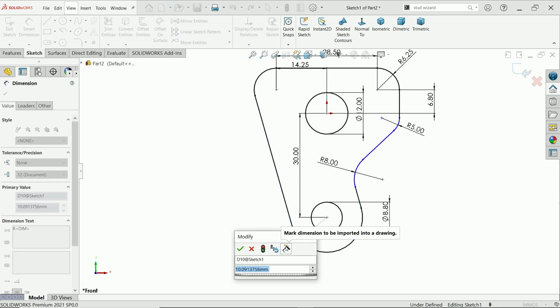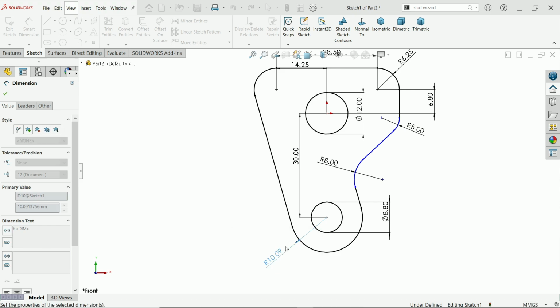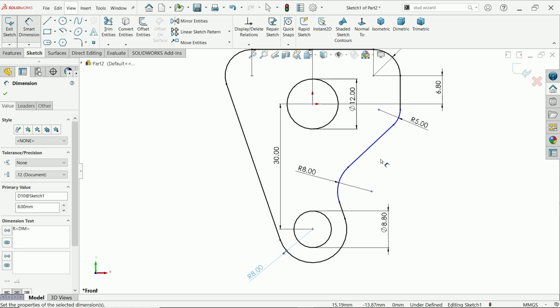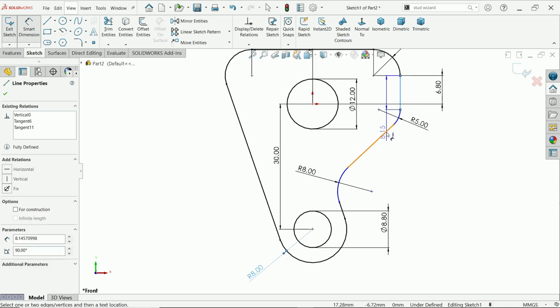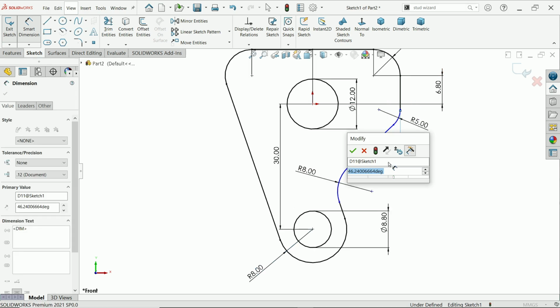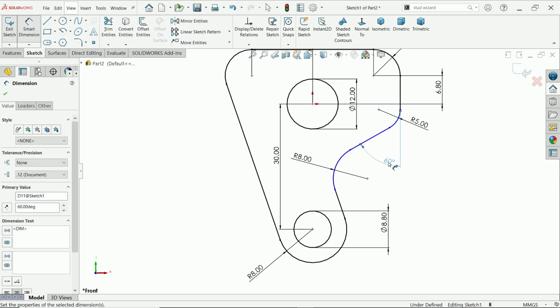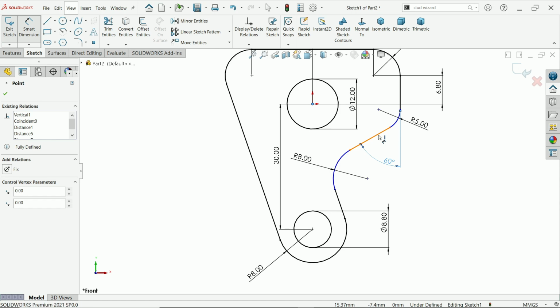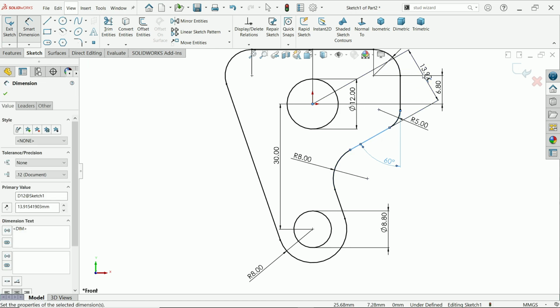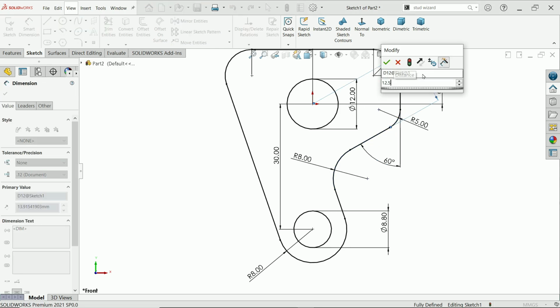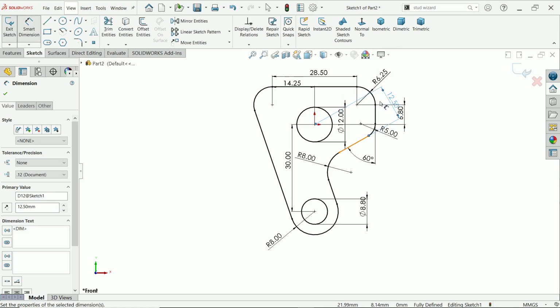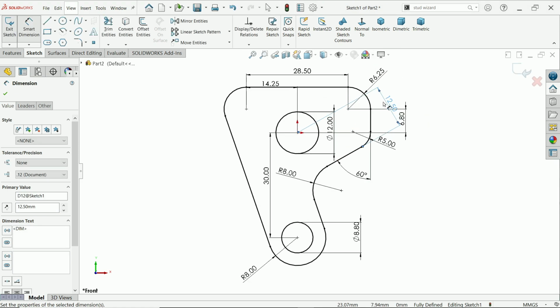Now this is going to be radius, so 16 divided by 2, 8 millimeter, perfect. Now first we have to define the angle. This is 60 degree, and the gap between this edge and this line is going to be 12.5 millimeter. Look, our drawing is fully defined, no need to define any other things.